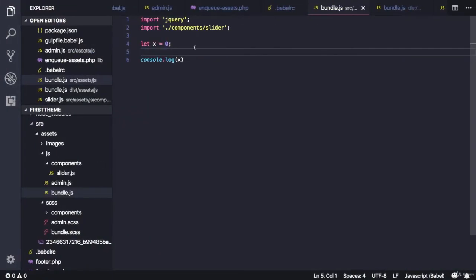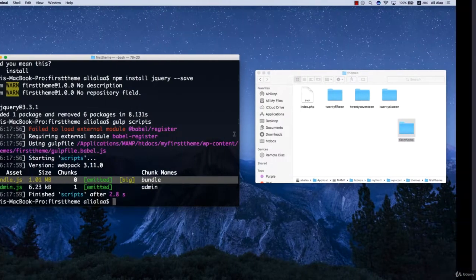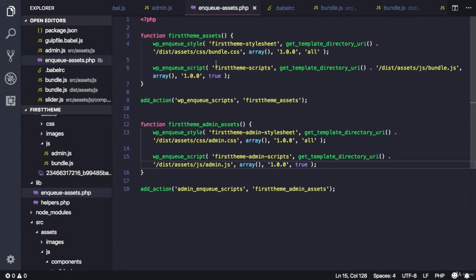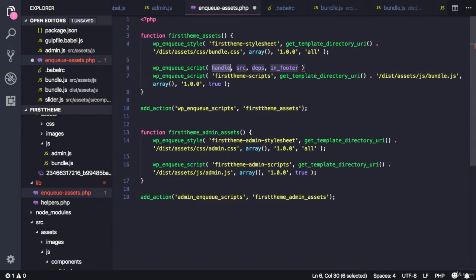So actually jQuery is an exception here. We're not including it through NPM. It's an actual requirement in WordPress and websites like ThemeForest to never include your own jQuery version, or actually any plugin that is included in the WordPress core. You should, however, include it using wp_enqueue_script. So if we type here wp_enqueue_script, and the handle this time would be jQuery, and we won't add any other parameters. jQuery is an already existing handle in WordPress.